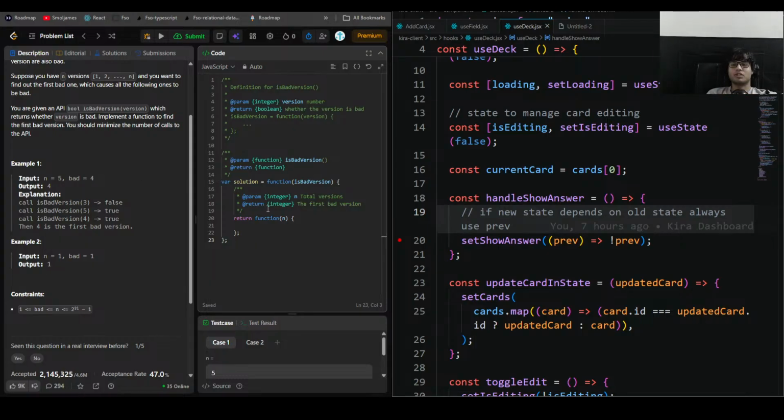Return function n. Left is always 0. Let right be n minus 1.